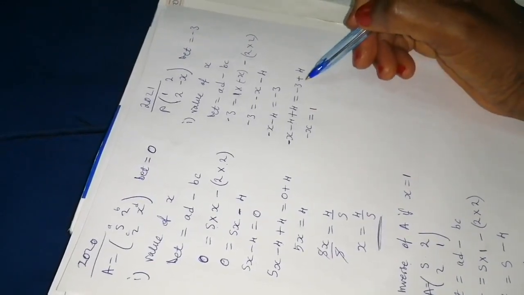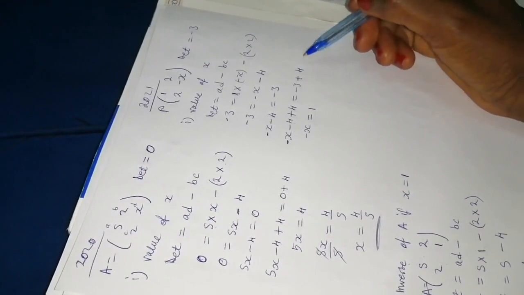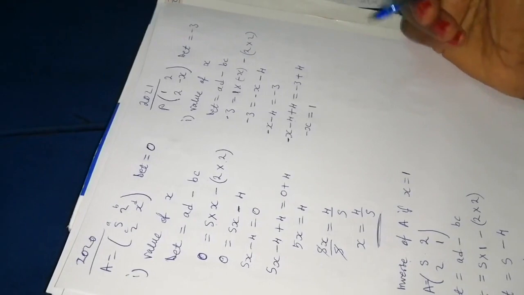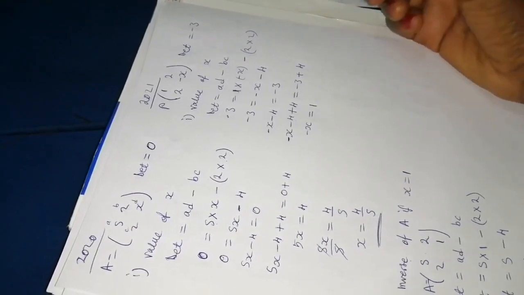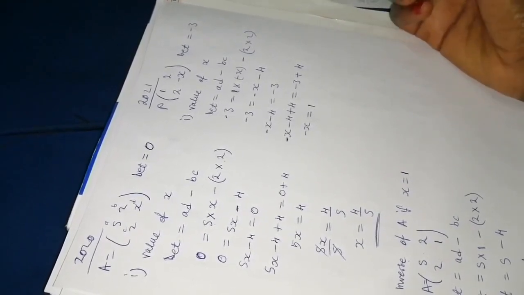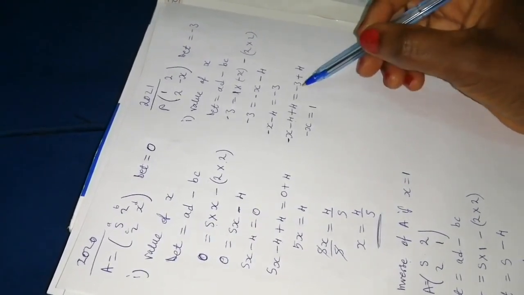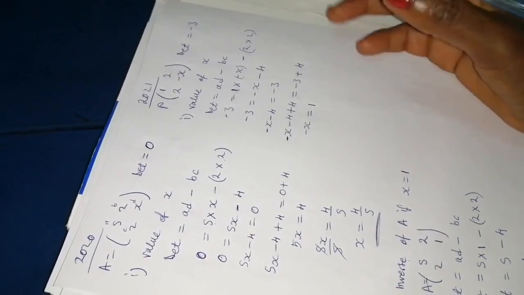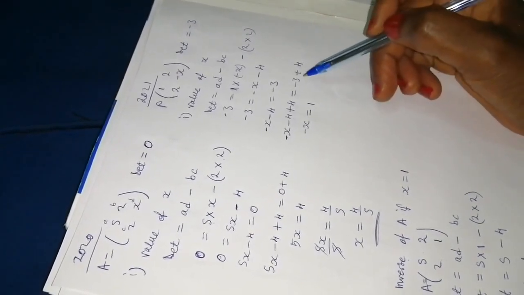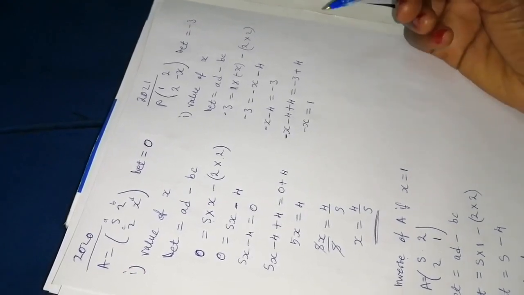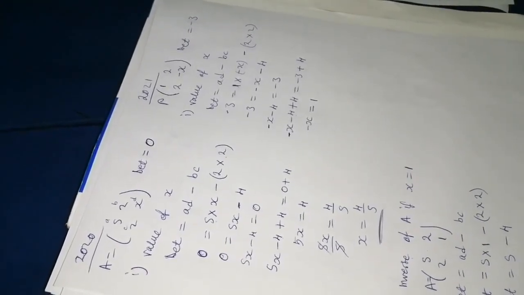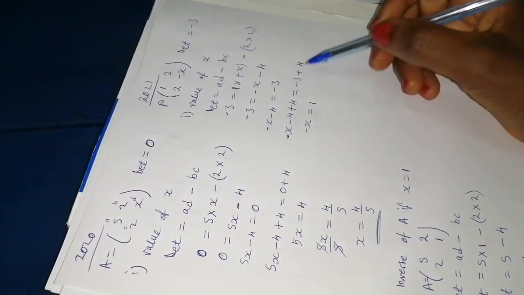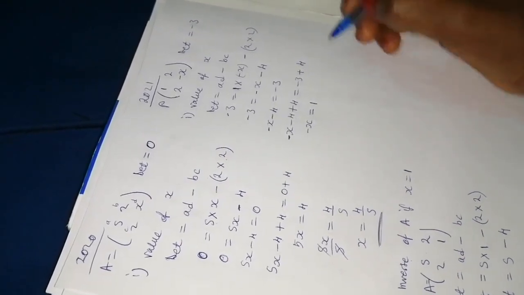When you are adding figures with different signs, where one is negative and the other is positive, you subtract, then the answer gets the sign of the bigger number. So 3 is negative, 4 is positive. The signs are different, so subtract 4 minus 3, and that will give you a positive 1 because 4 is bigger than 3 and 4 is positive. Or you can use the number line.